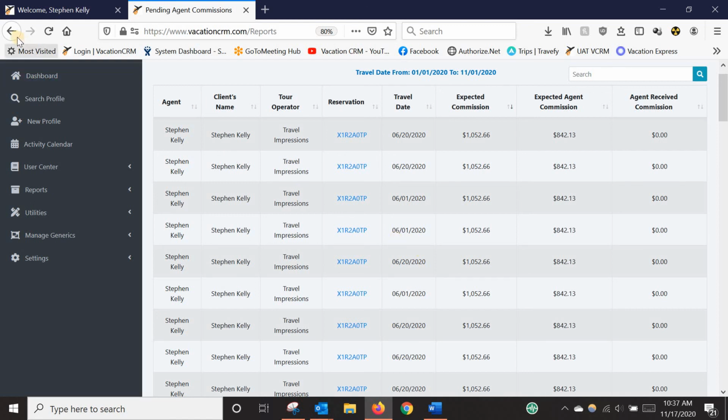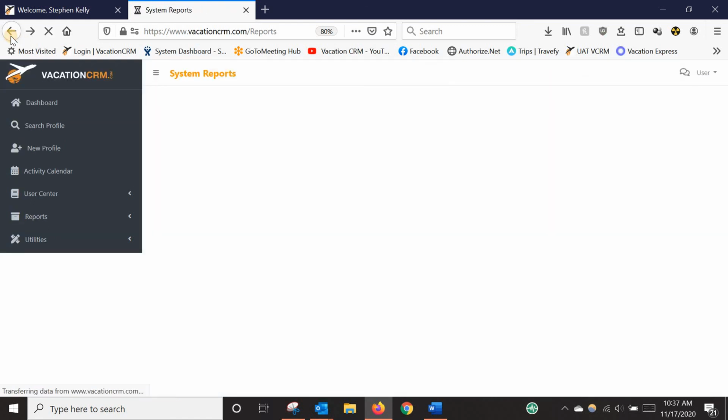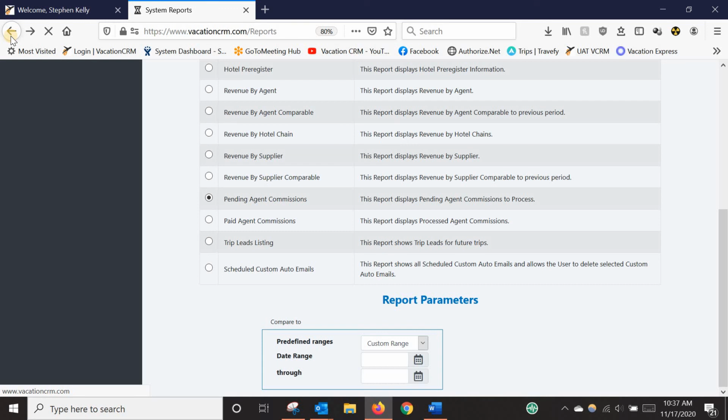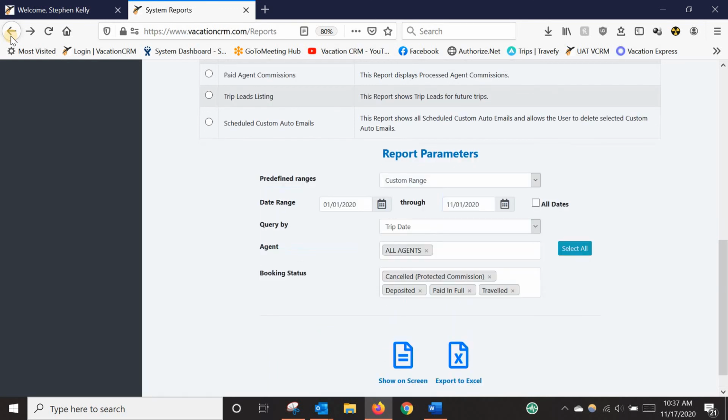Once you get the hang of this, if you start using it like this, it helps keep you very organized. It's very easy to manage how much you owe each agent. It's easy to send them statements so they can keep track of that stuff. And then also at the end of the year you could run the paid agent commission report per agent or all together, and just send a statement for the entire year to show what the agent received for that entire year.